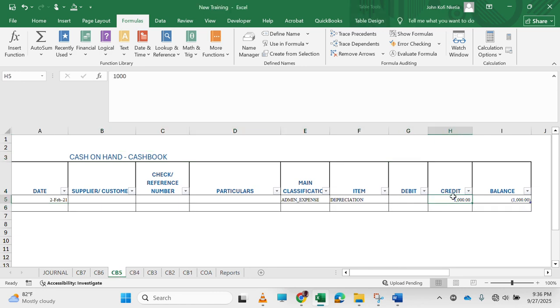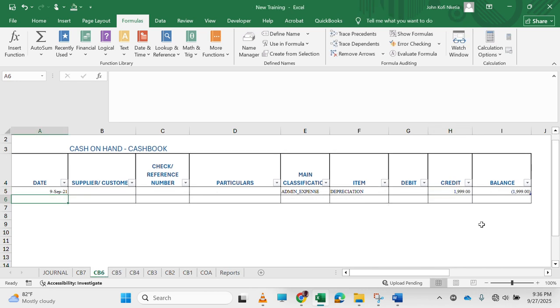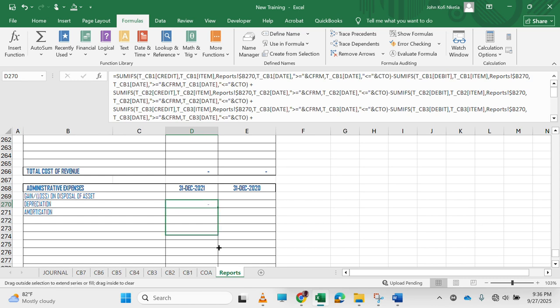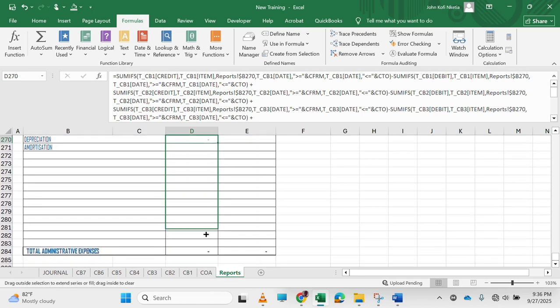You can clear it from this side as well, and clear it from this side as well. So what we can do now is to drag it down up to this side.